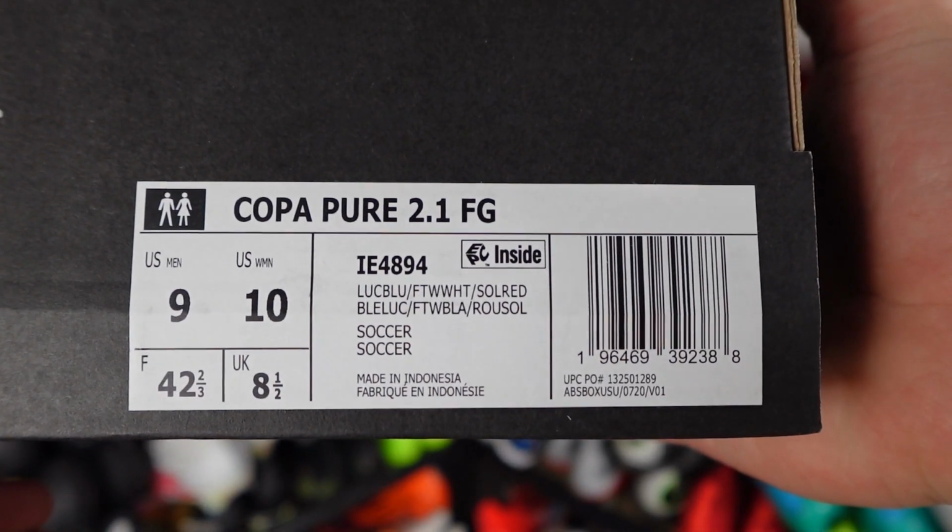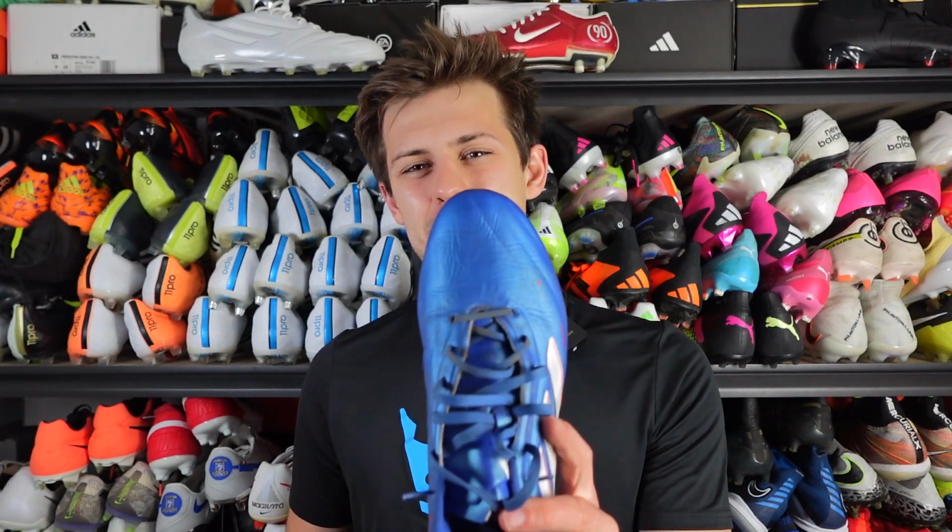As for sizing for these, I went with my typical 9 US, and it fit fine. It stretched pretty quickly for my wide feet, but I really couldn't get over this pointed toe. Now, the pointed toe doesn't really get in the way, but it does add probably an extra quarter to almost half size extra space, but not for the entire foot.